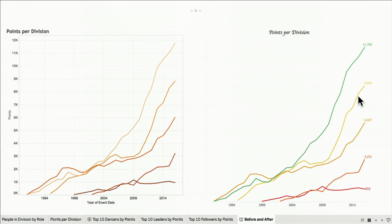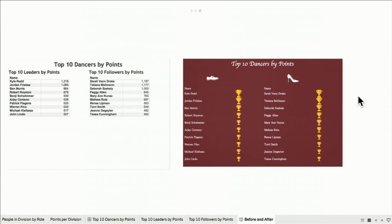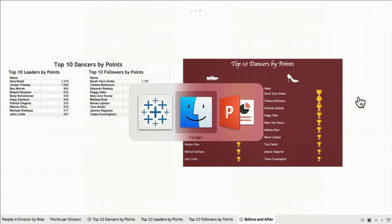On this next one, we got a lot of these changes for free because we already made the changes at the workbook level for the fonts and for the grid line removal. We got rid of the y-axis, and we added mark labels and made them match the color. And then in this last one, we made a lot of dramatic changes to the color and also added some custom images and custom shapes. And I just want to bring your attention to the fact that the underlying data didn't change and the viz type didn't change. All we did was add some formatting to make it a little more presentable in this workbook. All right, let's pass it back to Jason and see what we've learned.